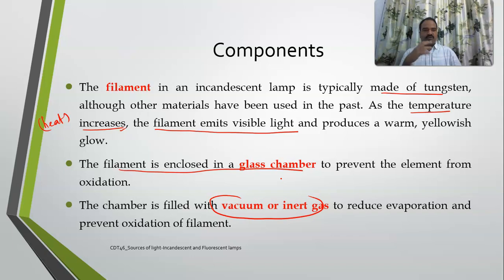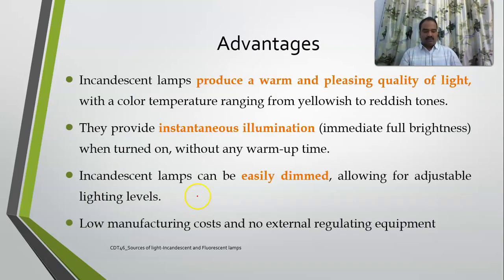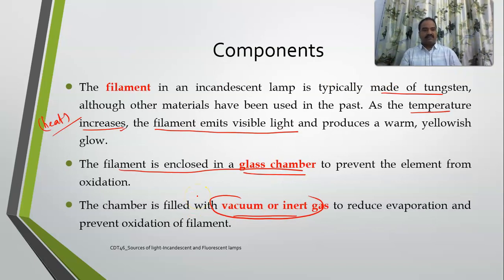So the two important things which we have discussed: the first is a very high resistive material, and the next is a chamber and a vacuum to minimize oxidation and vaporization. A simple construction. Now, what components do you require? The tungsten filament is prime, the glass chamber, and the vacuum or inert gas to fill it. Apart from that, there are other things you might have seen in the picture. Those are also required, but the primary components are these.